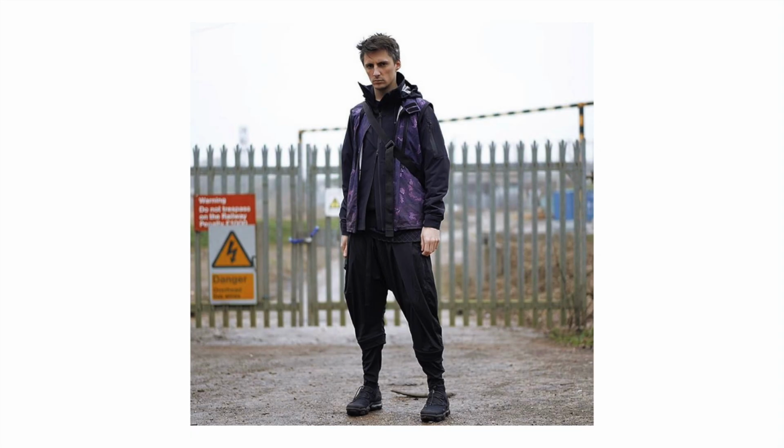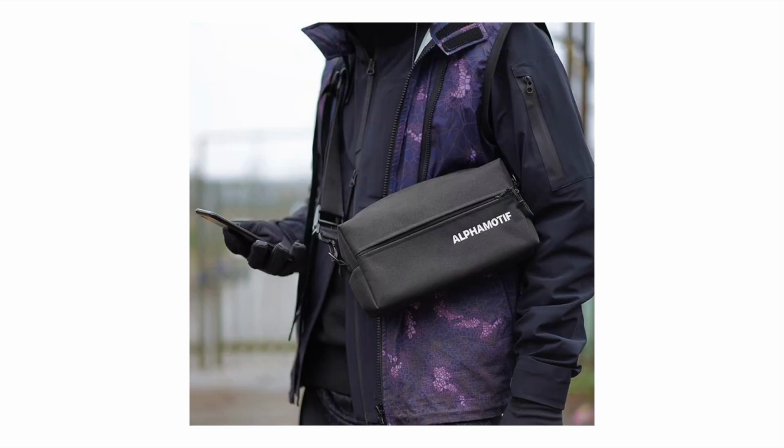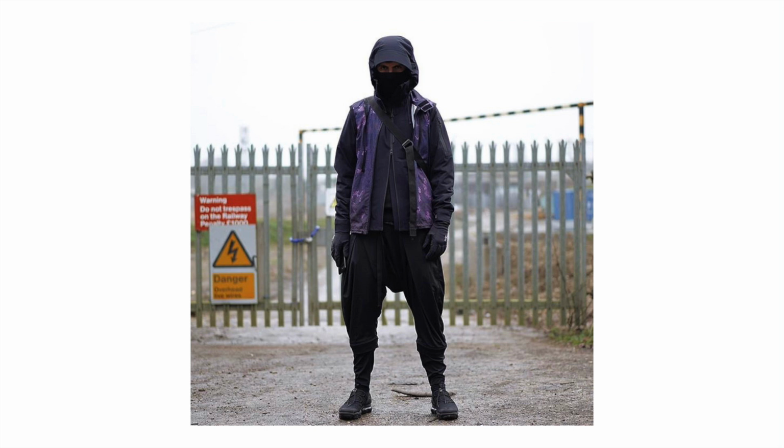I wanted to do something with a little bit of colour involved, but in general I am a bit scared of colour, so I didn't want to go too overboard. The purple thing is a Stone Island. It's actually a jacket, but the arms come off because there's zips on them, so you can turn it into a little vest. Quite a few different ways to wear it, which is quite cool.